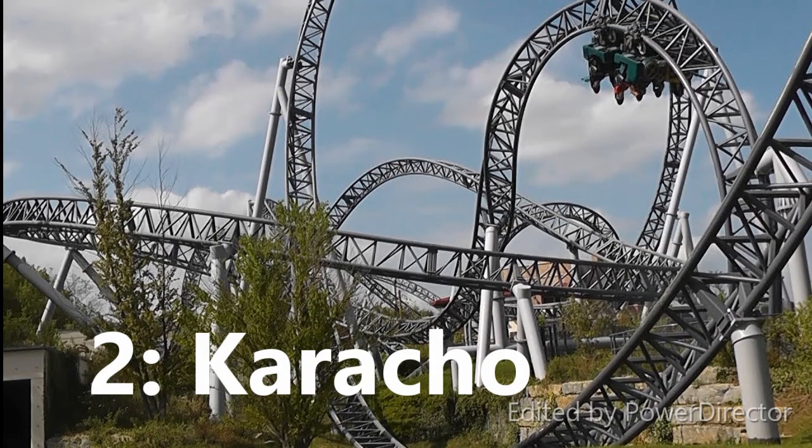At number 2 I have Caracho, or however you pronounce it. This one looks so much fun — I love Gerstlauer launch coasters. I've only ridden a couple before, but this is an Infinity launch coaster, a different model, same model as Woody's Cannon. It looks to have a lot of great elements, airtime, hang time, all kinds of different elements, some weird theming with animatronics, and it's probably relatively intense since it's Gerstlauer.